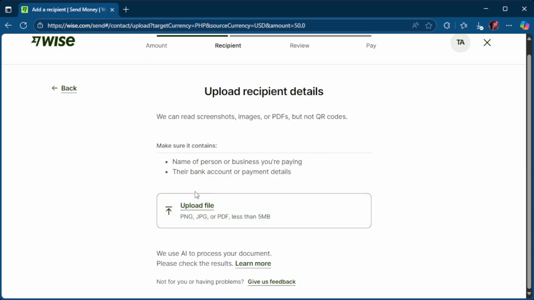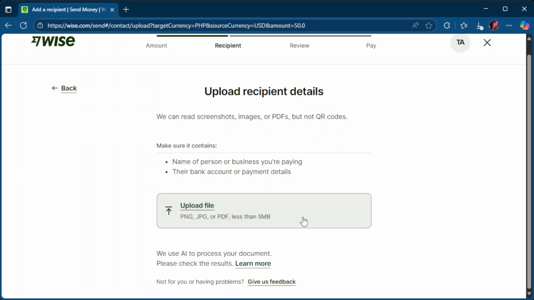This step is fairly straightforward, but always make sure that the file you are uploading is the correct one. It's wise to review it before uploading, all in the name of accuracy and tracking. And there you have it. You've successfully navigated through using Wise to send payments to clients using an invoice tutorial.